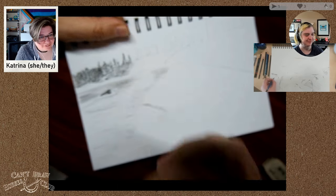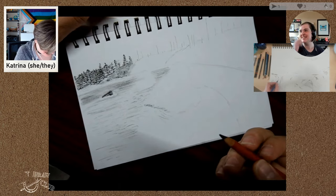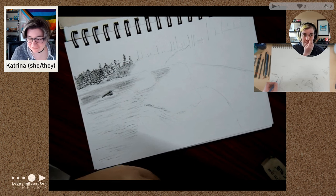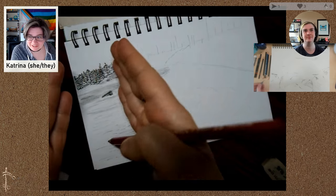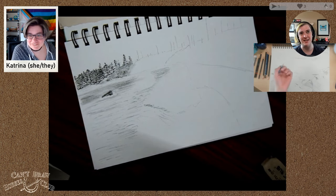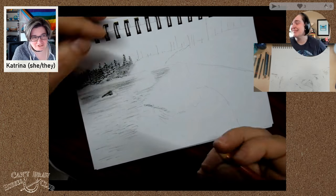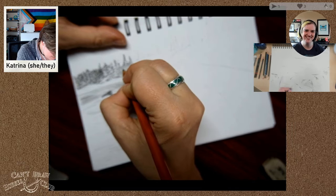I'll get to barnacles. This rock is all barnacles. It's not there yet. That's the thing I learned about drawing with charcoals and pencils. If you're right-handed, just start on the left side and move your way over. Because if I'm left-handed and I just want to smudge everything? If you just want to smudge everything, then do whatever. Just keep doing what you're doing.